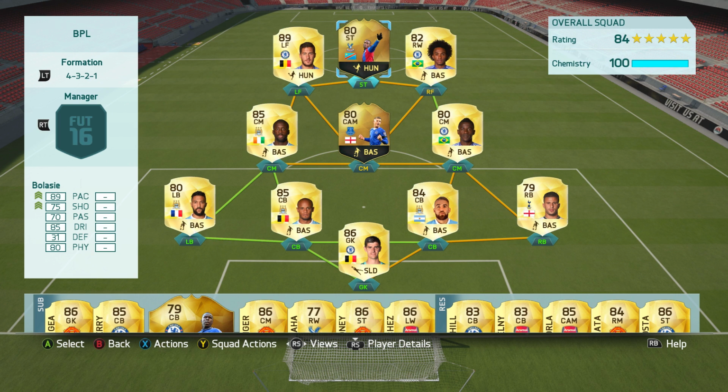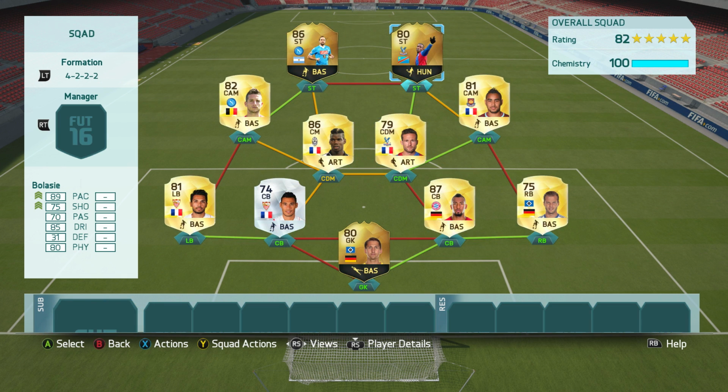With that in mind, this is what I've got for you today, a 4-3-2-1 with the likes of Hazard, Inform Barkley, and of course Yaya Toure. But I tried to be a little bit more creative with the team that I actually used him in. I played him in a 4-2-2 side with the likes of Pogba and the new second Inform Higuain in this 4-2-2 side.